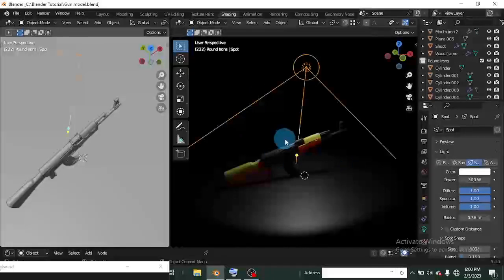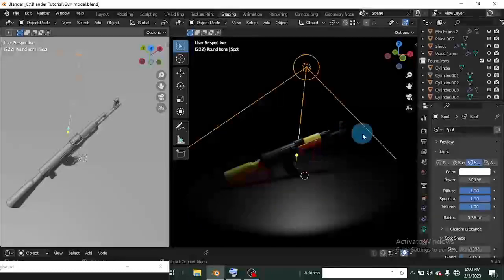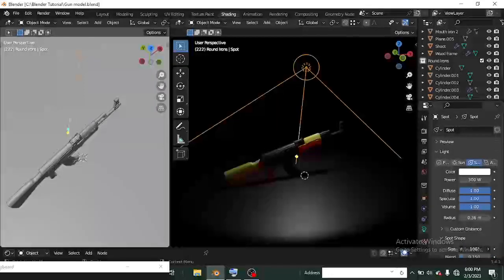You can increase this to increase the concave of this light, or you could reduce it to reduce the concave. By concave, what I mean is this round light shadow. Now I don't know if you get me. Okay, so let's use this size now. Let me increase it. So you see what it does now, it reduces it.